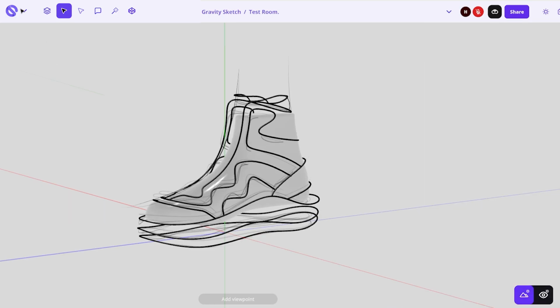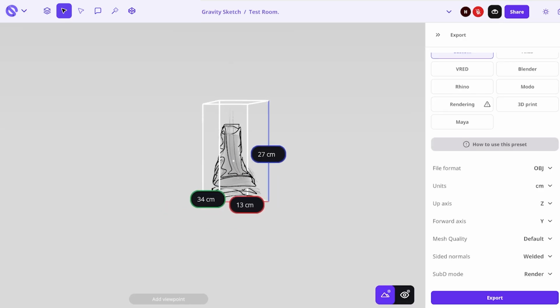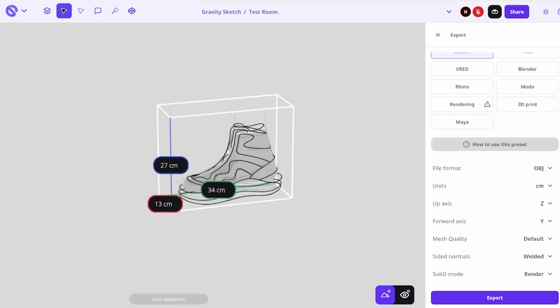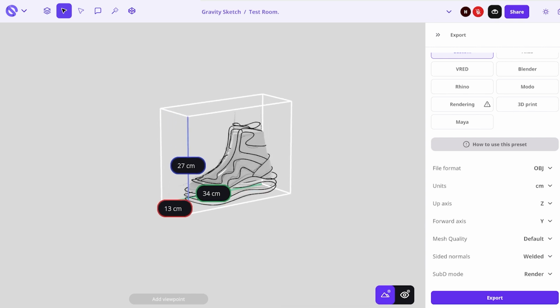Next, we will cover the export settings. In the same dropdown, under room settings and user preferences, you'll see import and export. When selecting export from screen, your design will be highlighted in a box showing the 3 world axes as well as the basic measurements of units for that design.